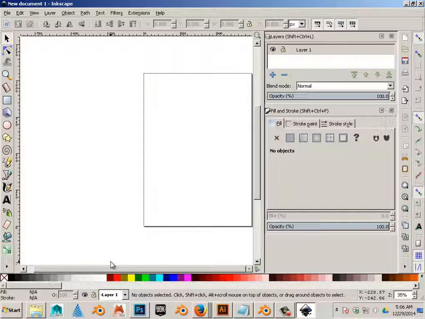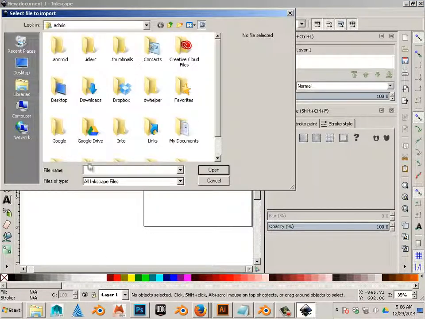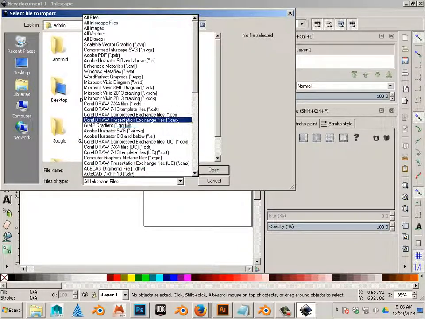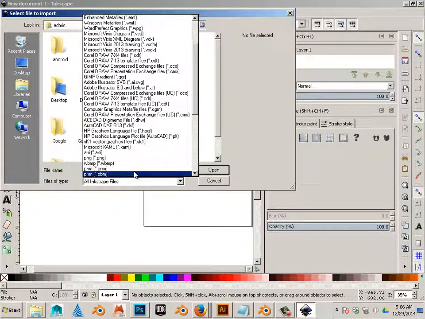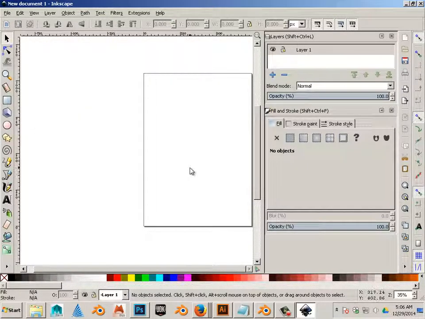We're going to be using this for the course. If you are reluctant to use the software, I totally understand. You can try to import it in from Illustrator. So let's say you go File, Import, and you can import every different variation of software into this program. And then go ahead and hit File, Save. That's a good place to get started with open source, I find.